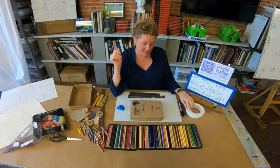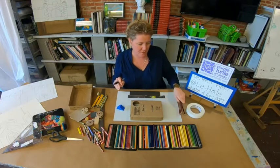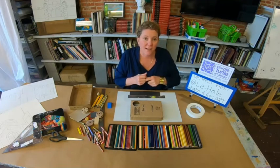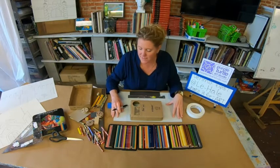I'm not going to draw with a pencil because you won't be able to see it. So I'm going to use a Sharpie. But you guys, stick with your pencils, okay? That way, if you make a mistake, it's really easy to fix it. You can just erase it. You also want to draw like an artist. And when an artist is starting something new, we always draw lightly so that it's easier to erase.